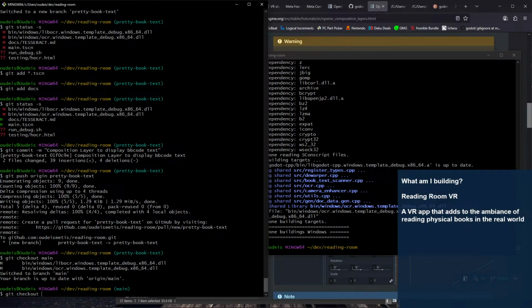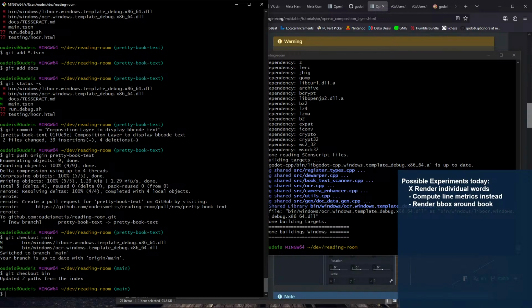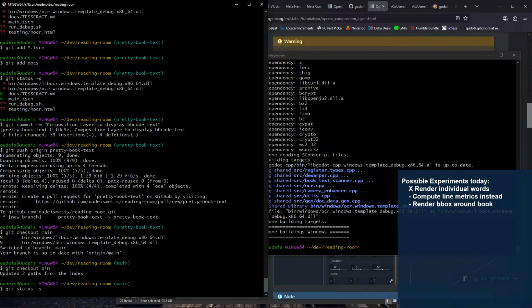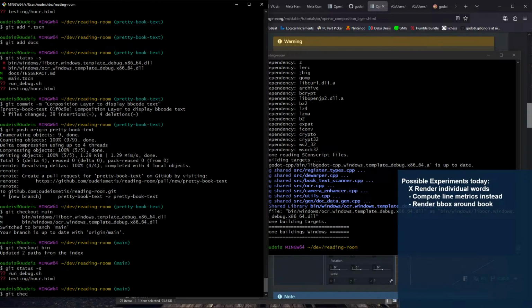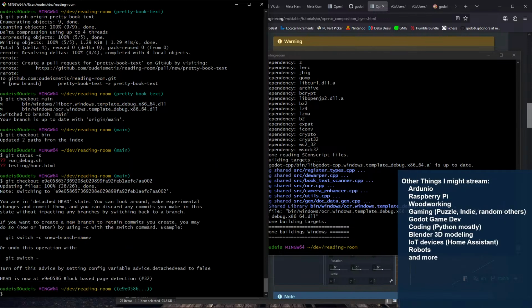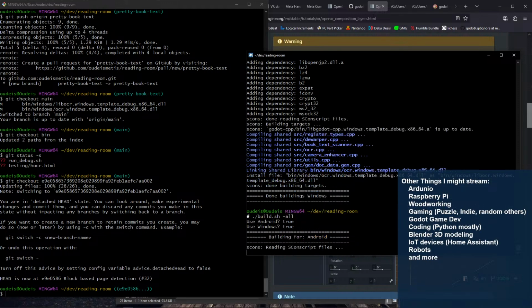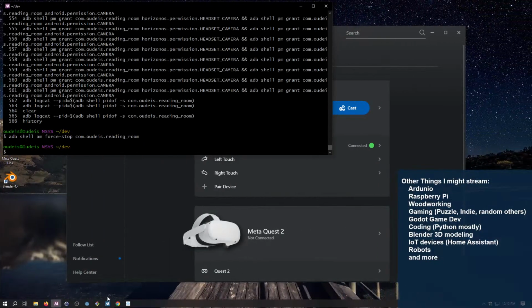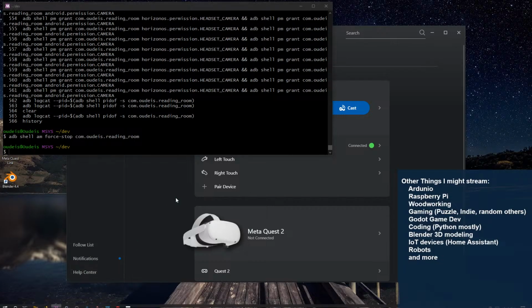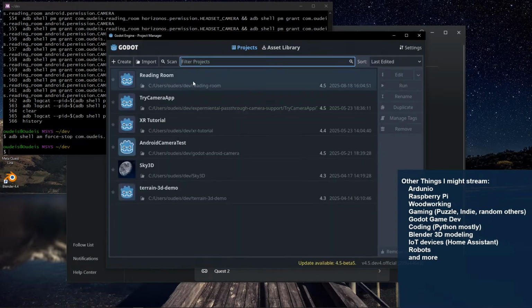Git checkout bin. And then let's check out that hash. And then while we're on that hash, let's build all, launch Godot, and see if we get something that doesn't crash.